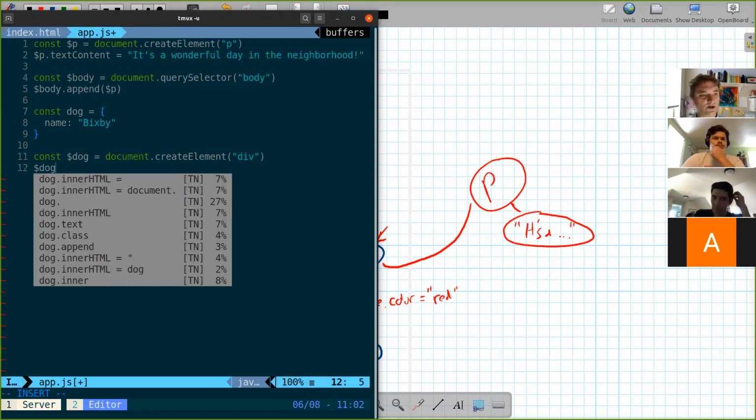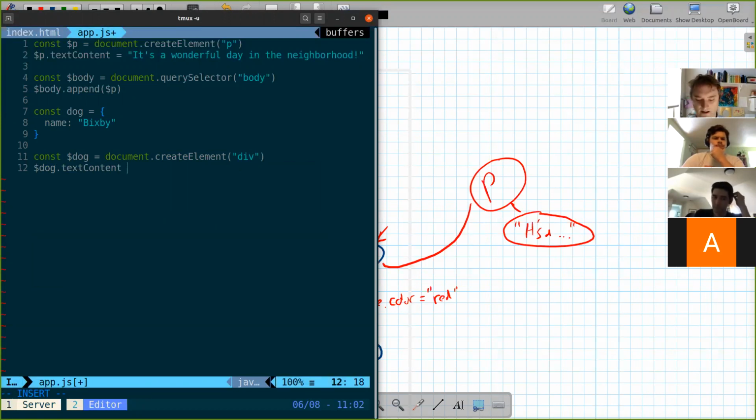And then I'm saying dog dot text content equals maybe something like dog dot name. So dog is the object, dollar sign dog is the element that I'm representing it with. I think it's a handy convention. Other questions?